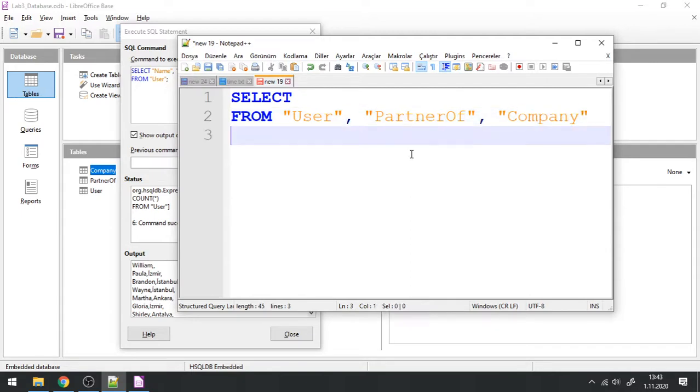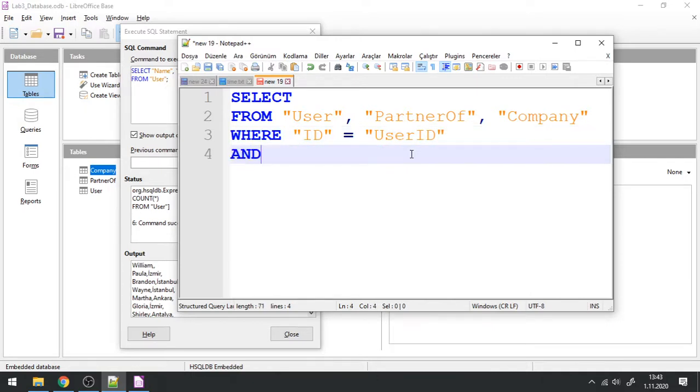These are my three tables. Since I include these, I need to say that ID from the user is going to match with user ID of the partner of, and I will also have another condition saying that CID of company should match with the company ID that is coming from the partner of table.